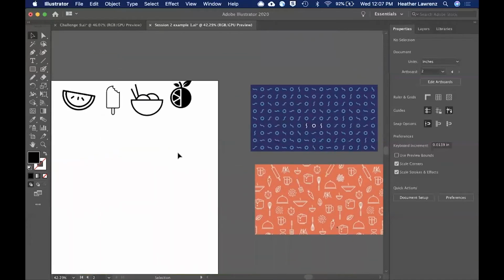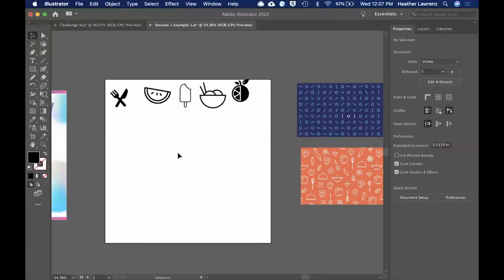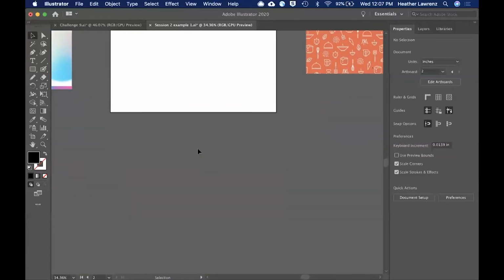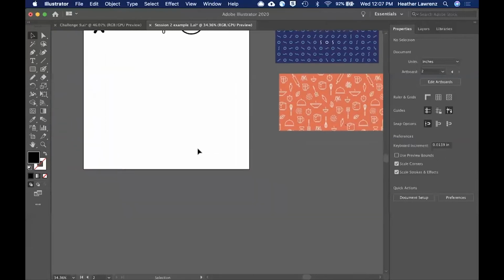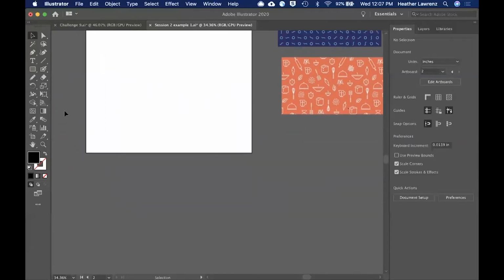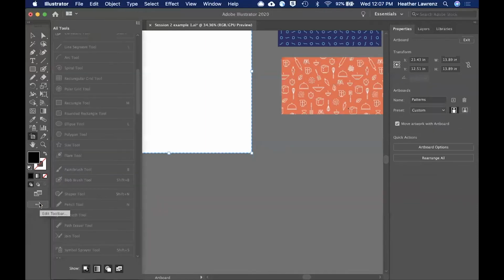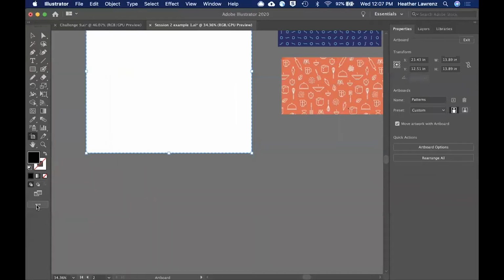All right, I've got a couple of icons that I'll play with at the end here, but I want us to start out by grabbing a new artboard. That's a sneak preview of something I'm playing with for next week, so ignore that. I've got my artboard tool, and just a word on my workspace, I'm in the Essentials workspace, but I went and grabbed my advanced toolbar. So I've got that advanced toolbar.